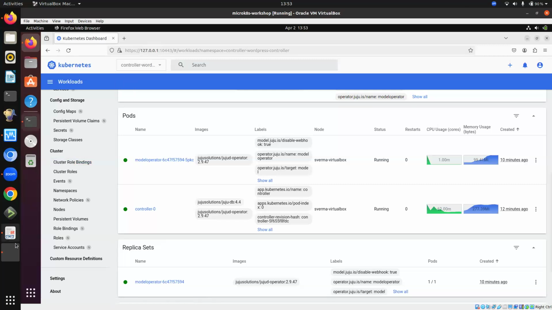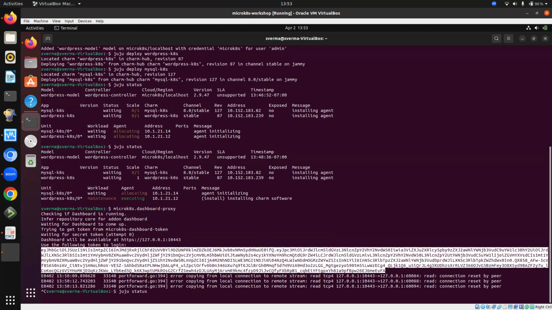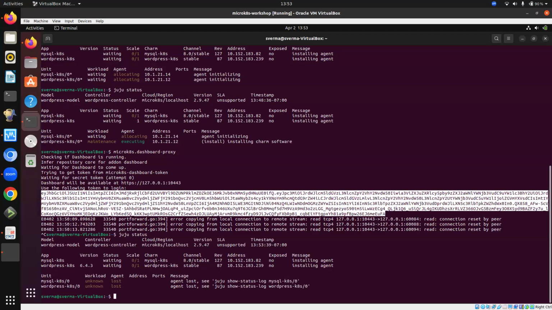Now, if we go back to what we were doing here, I can say Control-C to kill this. We can go back and look at our status once more to see if everything is installed, and then basically connect. So it says agent lost. So something happened there. I think I'm just running out of memory.